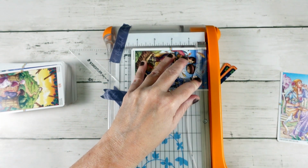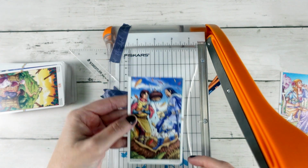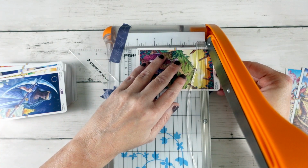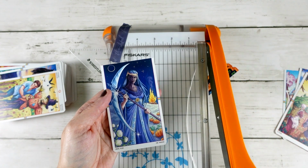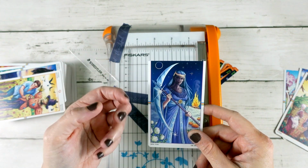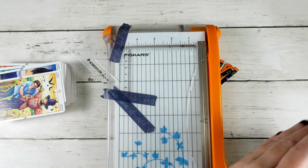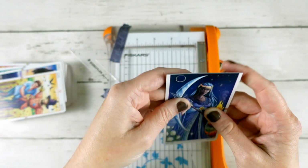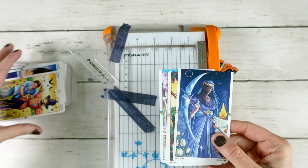Go ahead and just do a couple more. This is a nice flexible thin cardstock, so it's going through it quite nicely. So I think that is looking pretty good. I'm gonna go ahead and basically just repeat this process. Let's make sure they are straight. Yep, they look nice and straight and all even. So I'm gonna go ahead and just repeat this process.